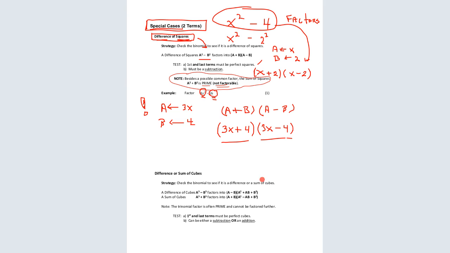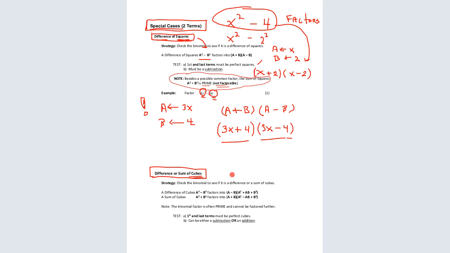Okay. Now, the one down here is called difference of cubes, and I'm just going to go over this quickly, but this is another special case for two terms. And in this case, instead of square things, we're going to have cube things that once again fit a nice formula, okay? And this one, sometimes you put to memory if the instructor says you're going to be responsible for knowing this, and sometimes you don't. You just know that if you've got difference or sums of cubes, they can definitely be factored. They're not prime. They can be factored into something, okay? So let's see what we mean by the difference and sum of cubes, and then we'll look at an example.